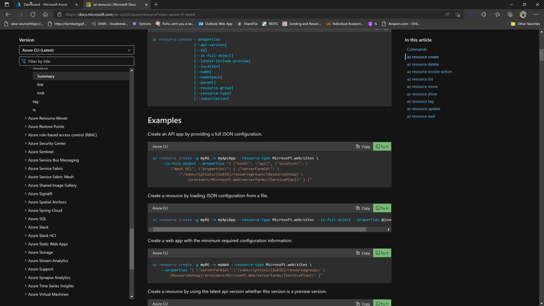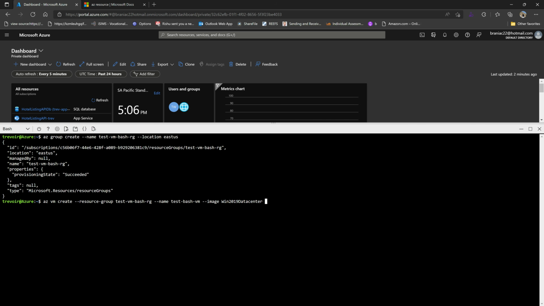All right, so let's jump back over to the dashboard. I'm using that Windows 2019 Datacenter image. I'm going to tell it that yes, I want a --public-ip-sku, and I'm just going to say Standard. So I want the standard pricing for the public IP that it's going to provision for me. Then I'm going to give it the --admin-username, and I'll just use my name. Then I'll press enter. Now it's going to ask for the password. That's fine, so I'll provide that and confirm.